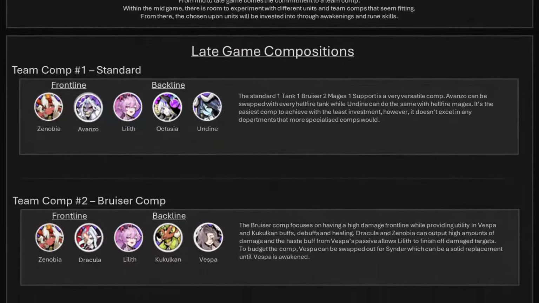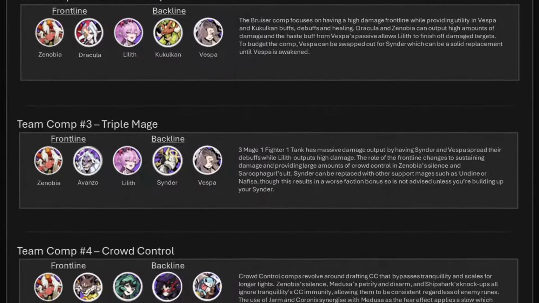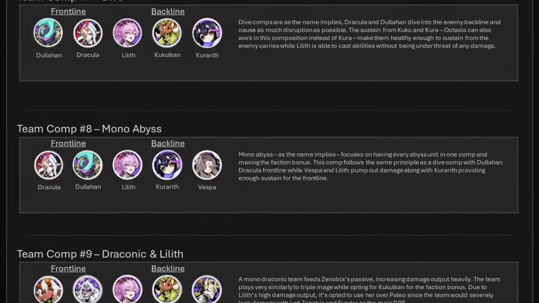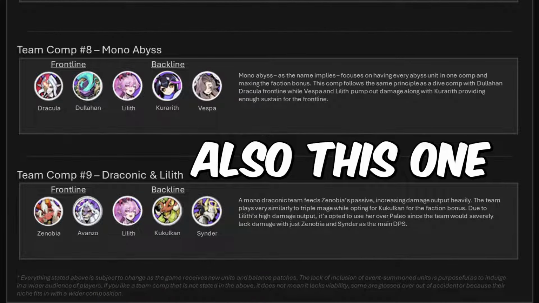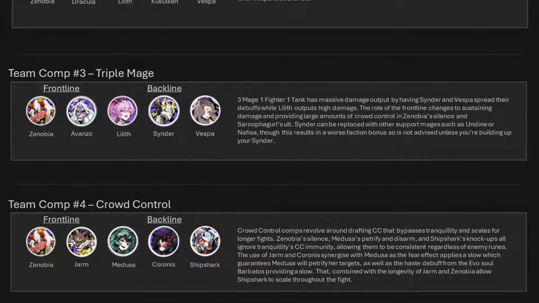Now if we go down into the late game compositions, you have your standard, your bruiser, triple mage, crowd control, funnel, sustain, dive, and mono abyss. So you have quite a few listed options here, each has their own description of how it works. There's two I want to highlight since these two I have experience with. The first comp is going to be the triple mage.